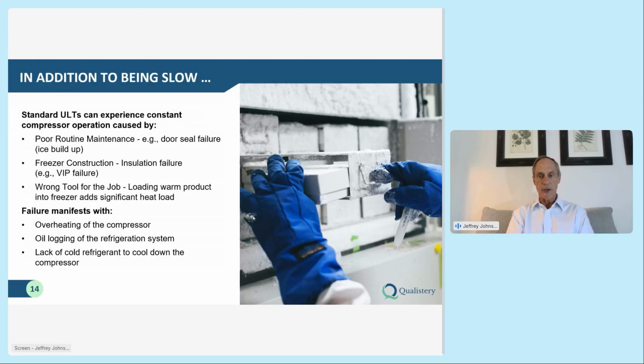And so these uprights are reliable machines if you use them for storing frozen material as they're designed. They'll last 10 years plus. But we typically see, when used for freezing, that they can fail quickly, on the order of a couple years. And if you load them up with 100 liters, they can even fail quicker than that. And so you need to have a lot of redundant freezers, because you have to plan around the failure of these machines.